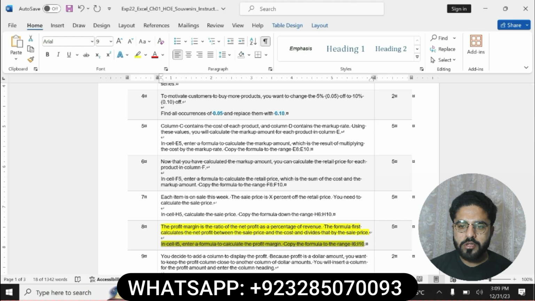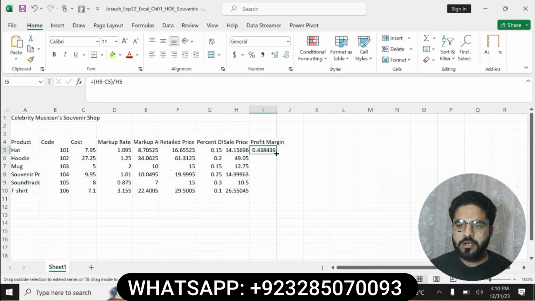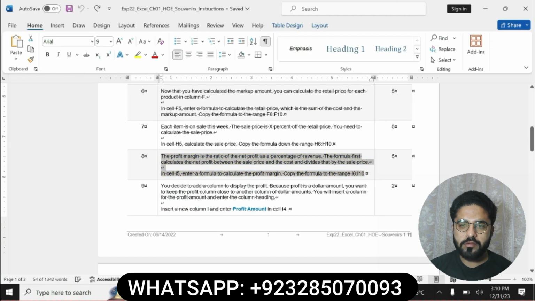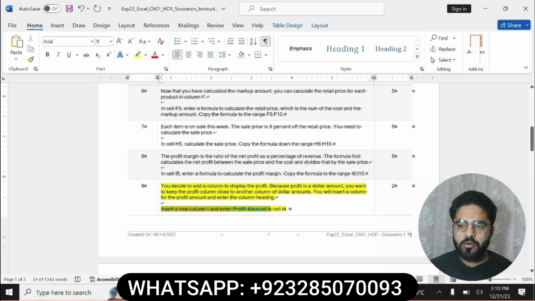Now copy the formula to the range I6 to I10. Simply you will have to drag this formula to the last of the range. You can see that profit margin is calculated. Question number 8 is done now. Now move to the next question.